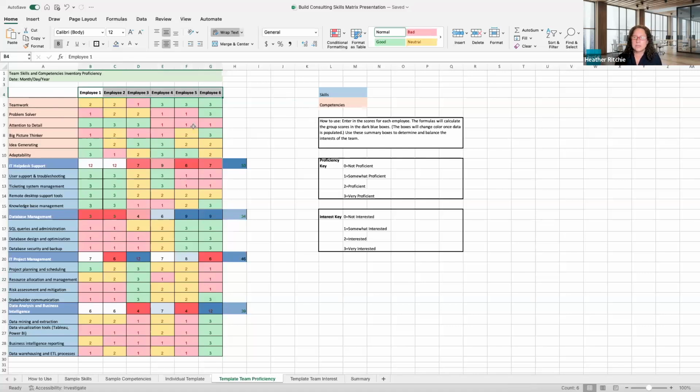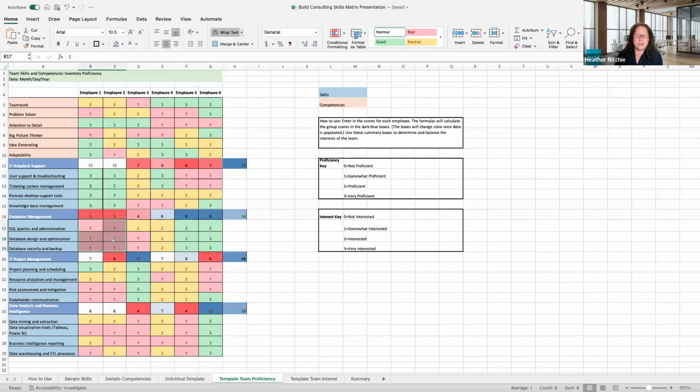So part of this is looking at what you see in the data. What you might notice here at a glance is that employees 1 and 2 feel really good about how they do help desk support, and you have some employees that don't feel as strong in that. Then you have a couple of employees over here that feel really strong in database management, and some that are not so great at it, from how they feel about where they are right now.